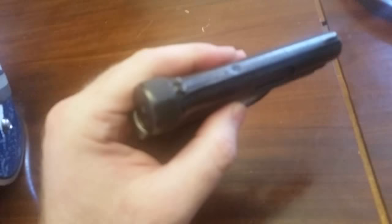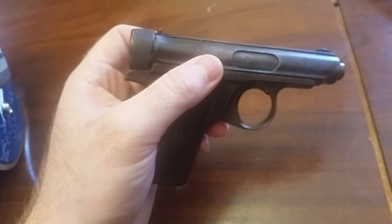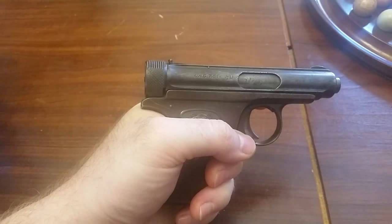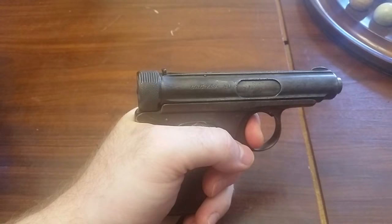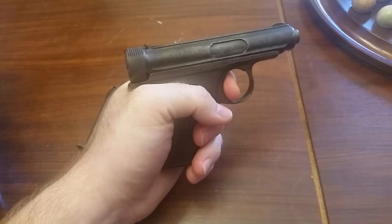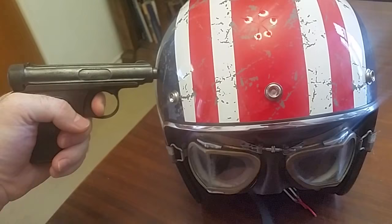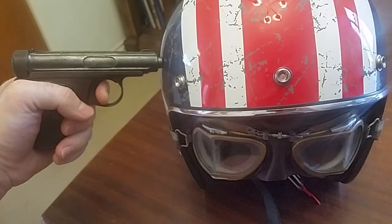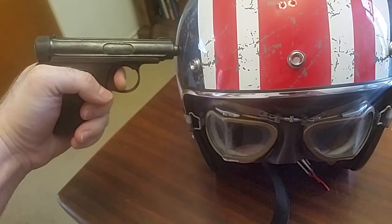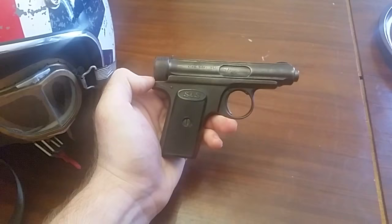Now I'm going to push this down and rotate it just a quarter of a turn — you can do a quarter or half a turn — just get it out of the notch. Now I'll show you how it affects function. Still a quarter of a turn, we've just racked it, put it in slide lock, pull the trigger, release, pull the trigger again. You'll notice there was no click. With it out of position, it now has a very positive — well, it's essentially a dead man switch. So in the event you need to hold a gun to someone's head and not be in a situation where it behooves them to squirm, this actually releases the second you release the pressure.